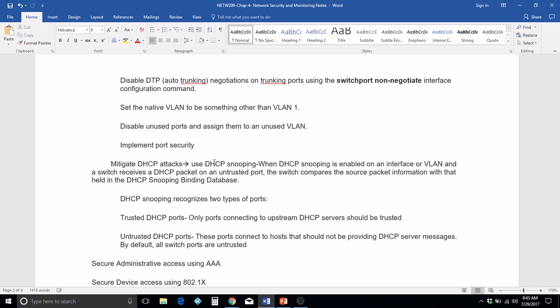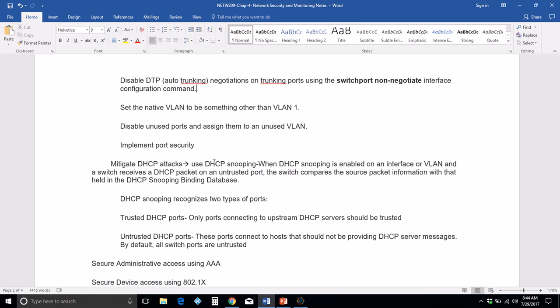What that means is a trusted port is if you have a DHCP server that is attached to the port and it is allowed to send out IP addresses. A port that is untrusted should not be giving out IP addresses. So every DHCP message that comes in is going to be compared inside the switch to see if you're trusted or not. If you are trusted, you're allowed through. If you are untrusted, then you won't be able to get through, even to get an IP address.